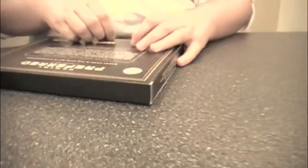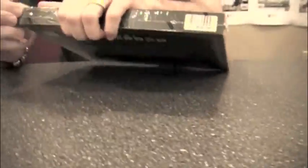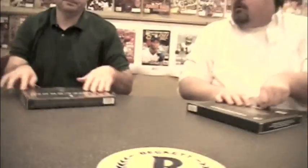The top of the box is a kind of meshing of multiple brands, former Pacific among them. Essentially, the base set is sort of 3 different sets in one. Yeah, the base set's really like one big autograph set between the preferred signatures, the silhouettes and the Crown cards. Try not to mangle the box as I open.